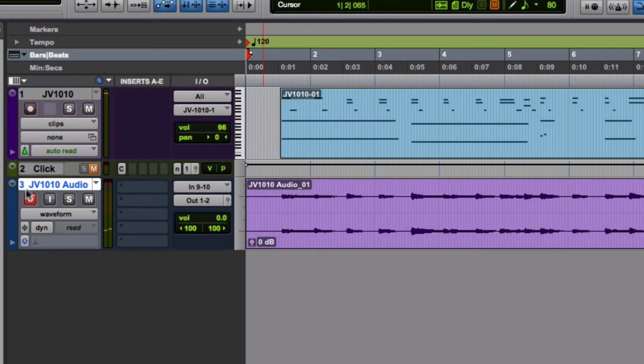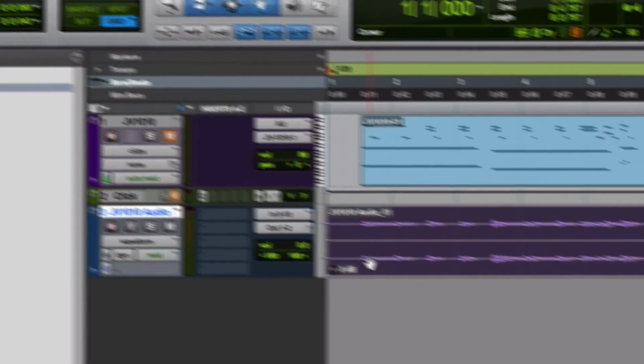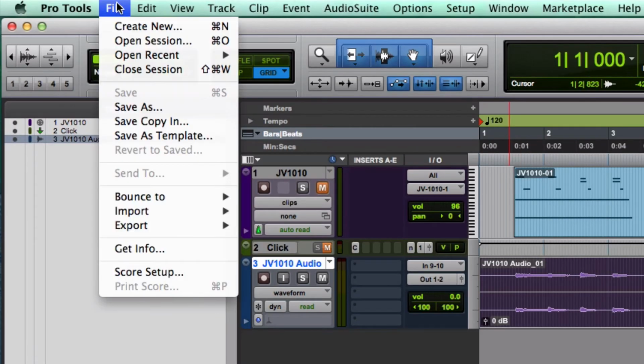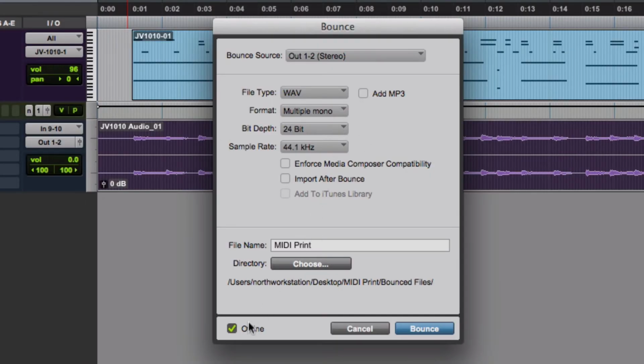That's it basically. And you can do this with a bunch of extra channels, or you can record all of your MIDI channels at the same time into one WAV file. Once you have that, you can go to File, and you can bounce it to disk, and export as audio all of the MIDI tracks that you've printed to audio. Make sure to choose stereo interleaved and bounce it offline.